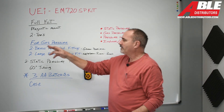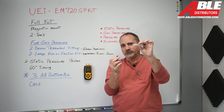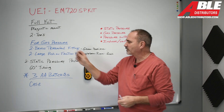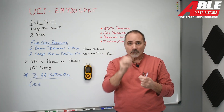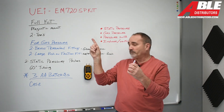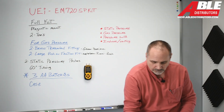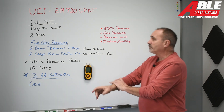It comes with two T's. For gas pressure, it comes with two ways: a little threaded fitting and what I call a friction push that slides over a nipple. Two gas valves come different ways nowadays. The brass threaded fitting goes to a barb fitting — that'll be on our Gibson, our Peerless, and a lot of aftermarket gas valves. And then our Napoleon, our Renai, and our Bosch have a larger nipple. You take the screw out, slide this over, and it reduces to the hose that comes in the case — 60 inches of hose. So you're set up for both.